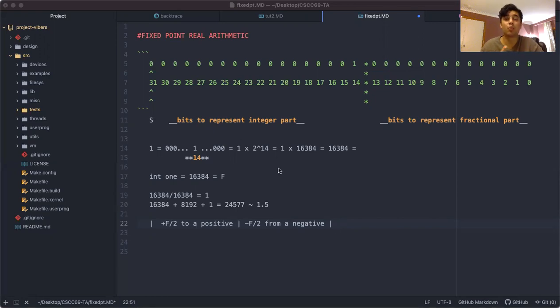Now, how do you represent something like the number 1 in this notation? Normally, something like int x is equal to 1 would just mean that we keep the least significant bit 0 high and all the other bits low. But in this new notation, it is important to consider that bit number 0 to bit number 13 are reserved for the fractional part of a number, and bit number 14 onwards is where the integer part of the number starts. Now the number 1 is just an integer, it has no fractional part. So in this notation, we keep the 14th bit high, which is the new least significant bit for integers, not for the fractional part. So keeping this high is how we represent the number 1 in the 17.14 notation. A simple way of thinking about it is just to left shift by 14.